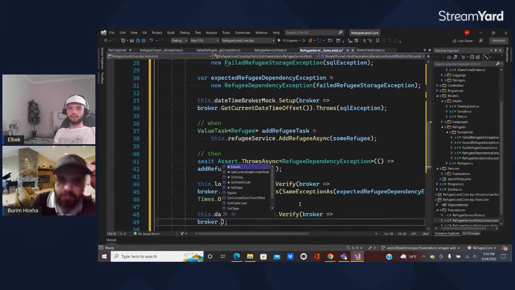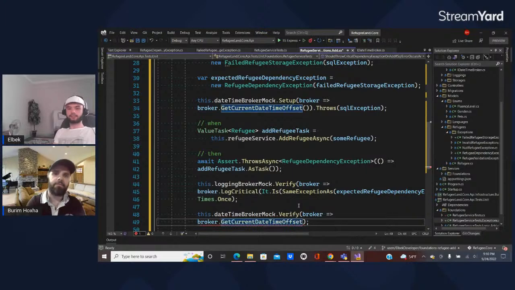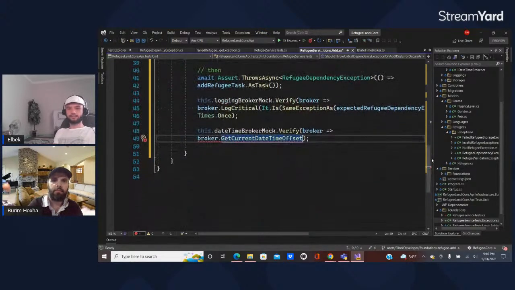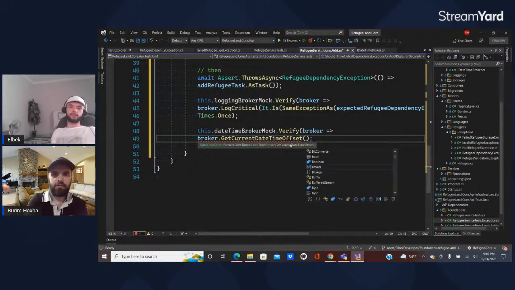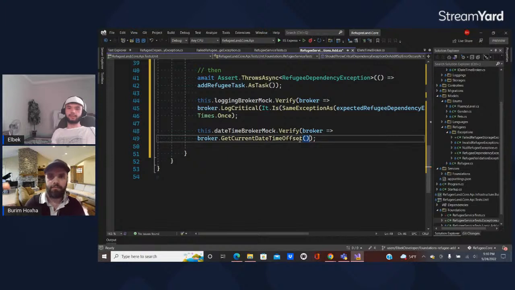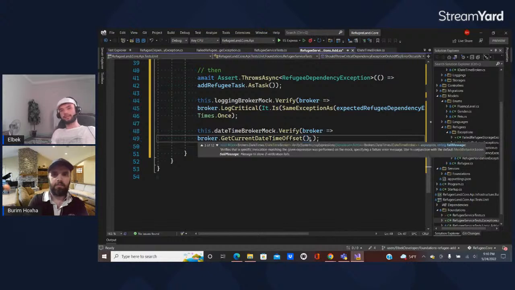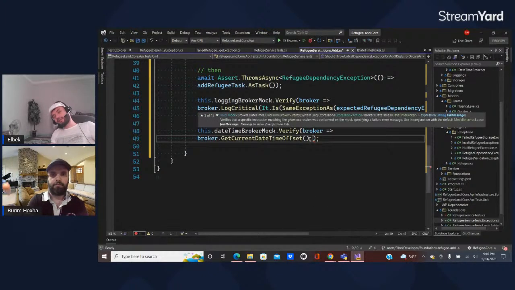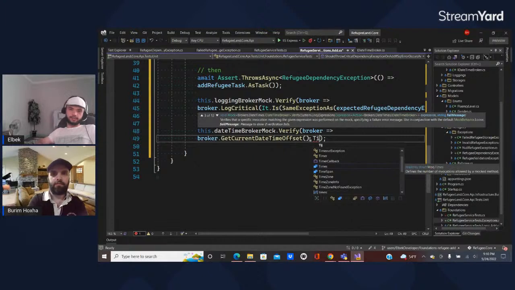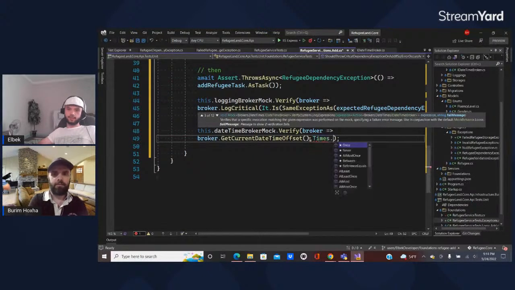No, broker dot get current datetime offset. Open and close brackets because it's a method we are calling. Don't forget to close it. Give it a comma and times once. It doesn't expect any parameter. Times dot once.